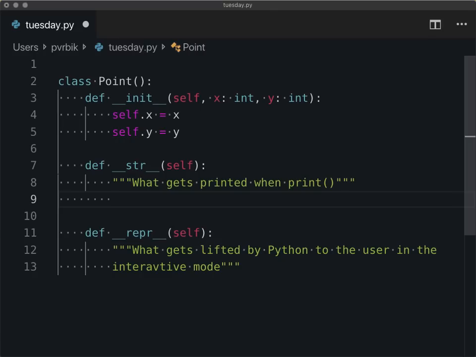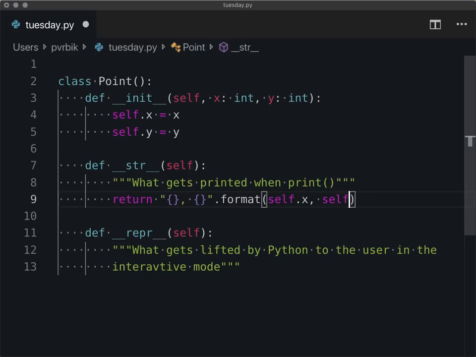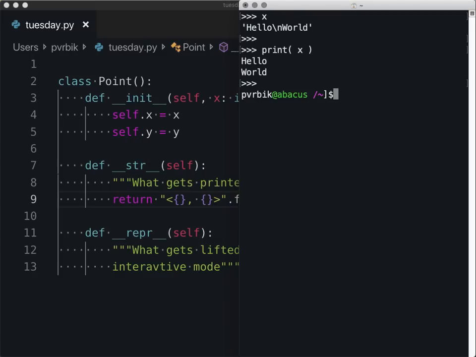Okay, so what should our string representation look like? Well, let me start with the string one. So this is what's going to print when we ask something to print. So I think I'm going to do this: self.x, self.y. Yesterday I used these kind of brackets with the other class, but that ended up messing with us because they look exactly like tuples when I print them like this. So I'm just going to invent a new notation. We're going to use the angled brackets for our points, just so we know something different is being printed by the console.